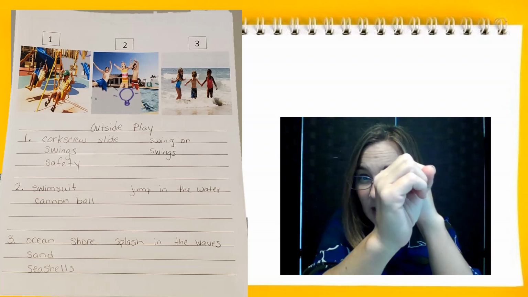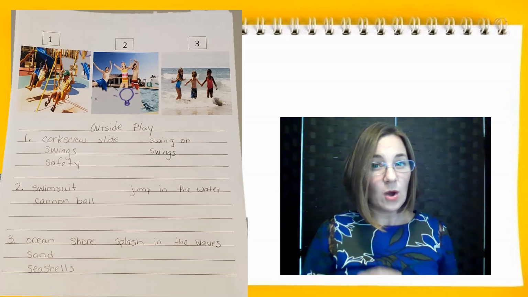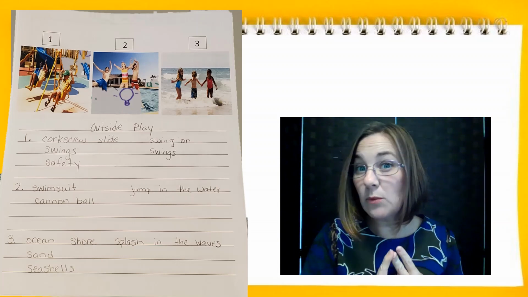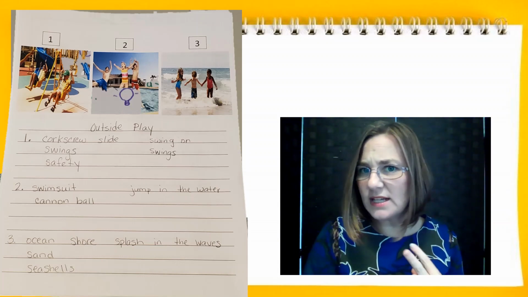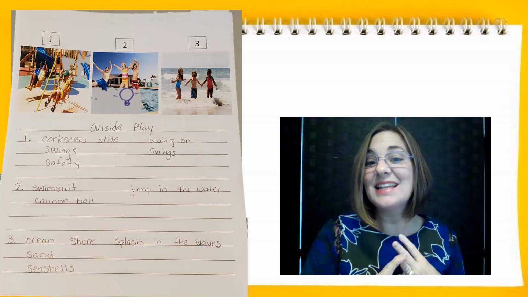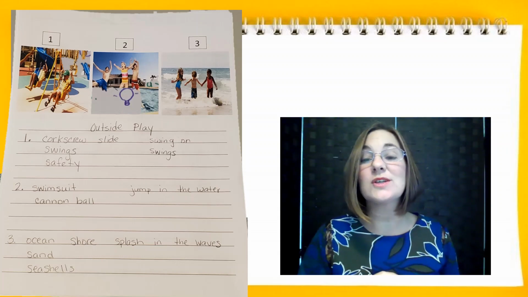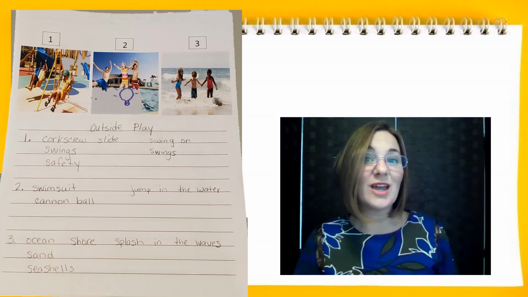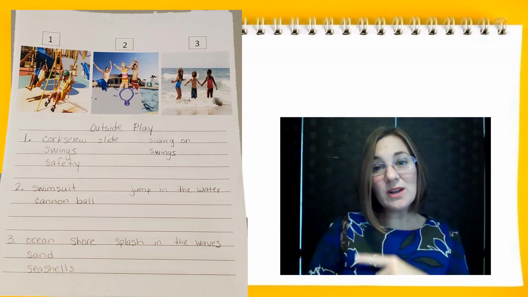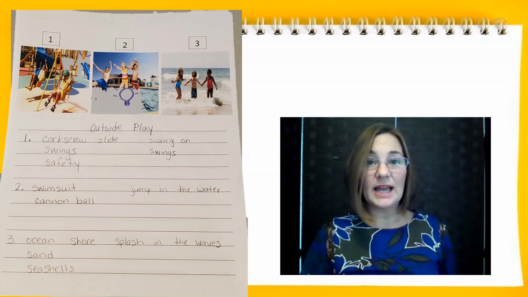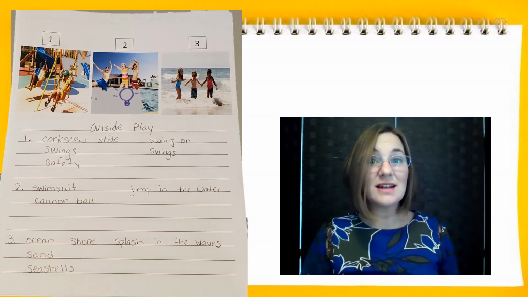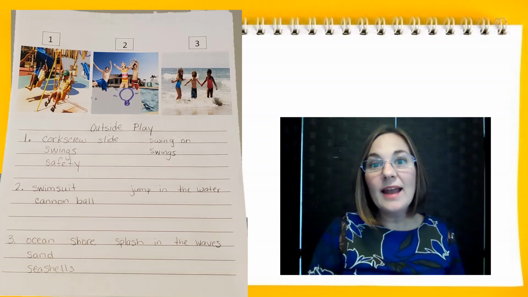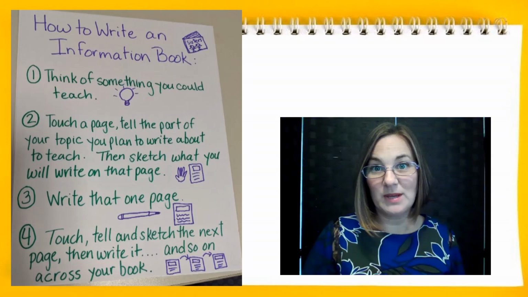Then we zoomed in on each photograph and thought, what is the focus of this photograph? What do I notice? And we jotted that down. And what can I teach about this? And then yesterday I gave you a tip to look for some key words. And we jotted down those key words when we were looking at our photographs. So your note-taking page might look a little bit like mine, with numbers and key words and ideas next to each number.